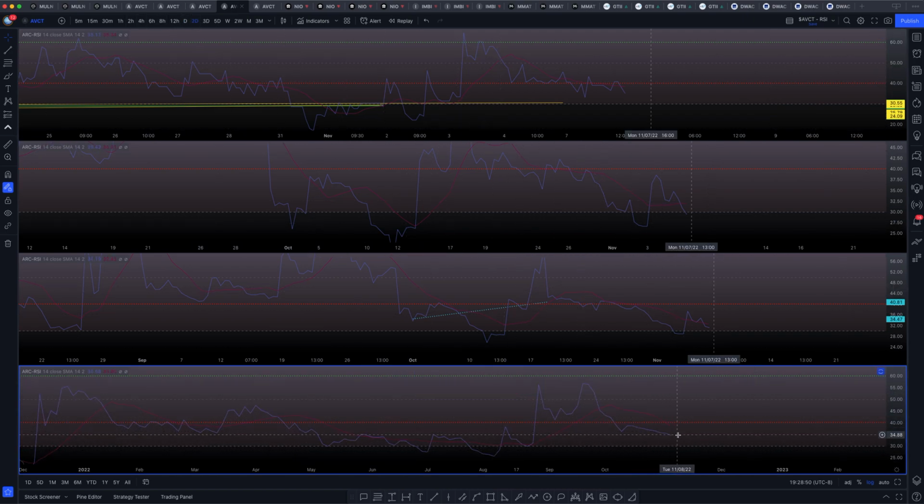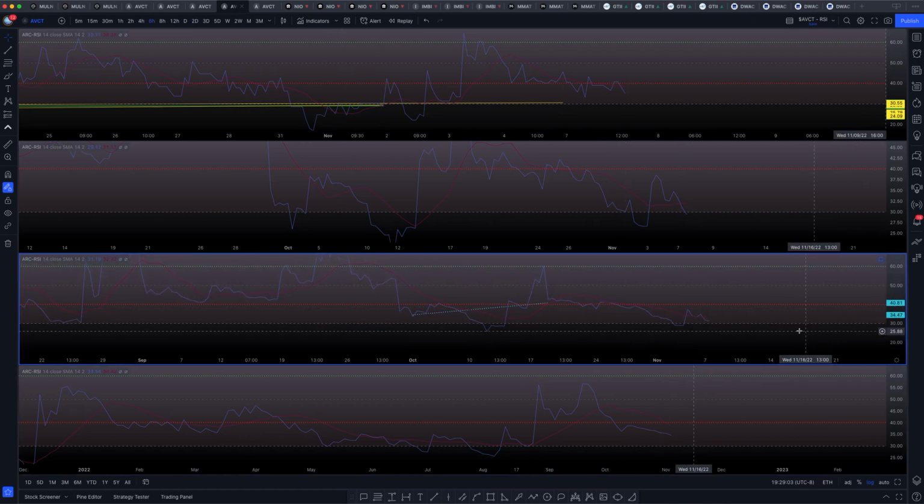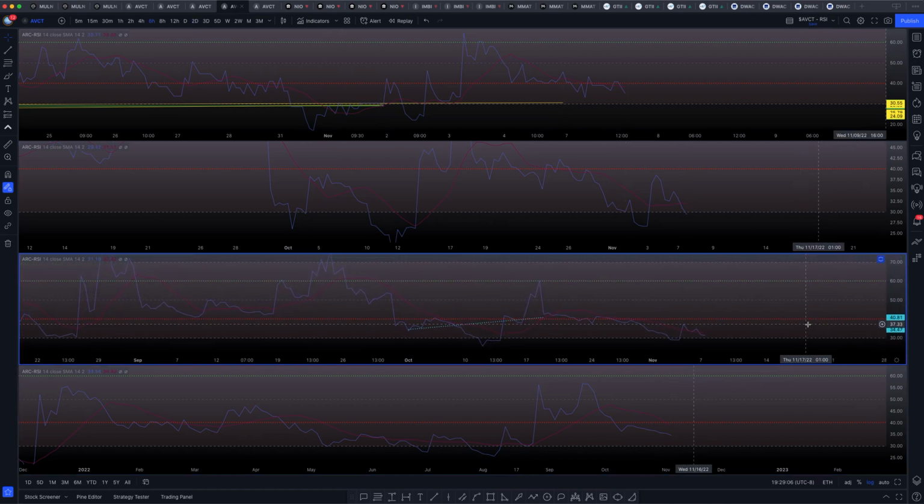Now, the reason why we're looking at these downside pivots not being so sharp like these over here is potentially due to the economic data that's going to be coming out this week, you guys. We're facing midterms, we're facing CPI. There's a lot of things that we're looking at, many catalysts. So the indecision is very much expected within these assets, you guys.